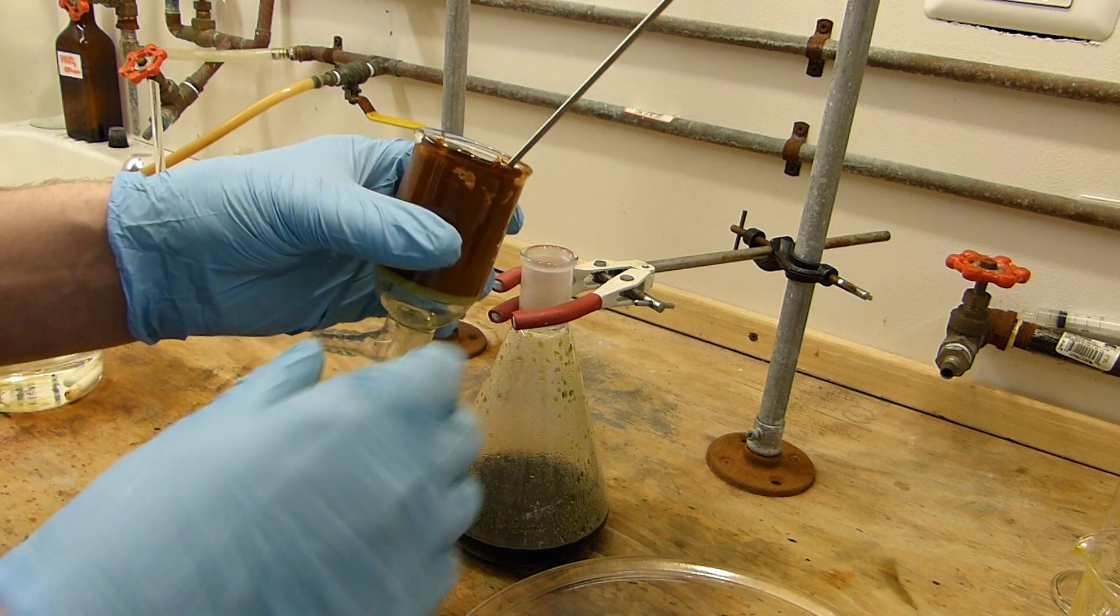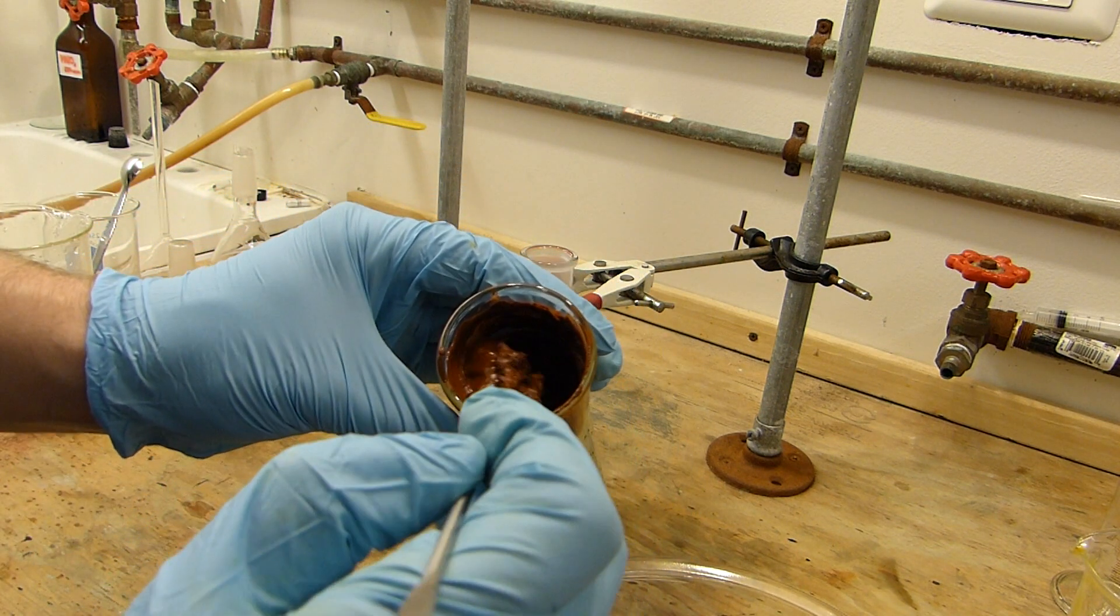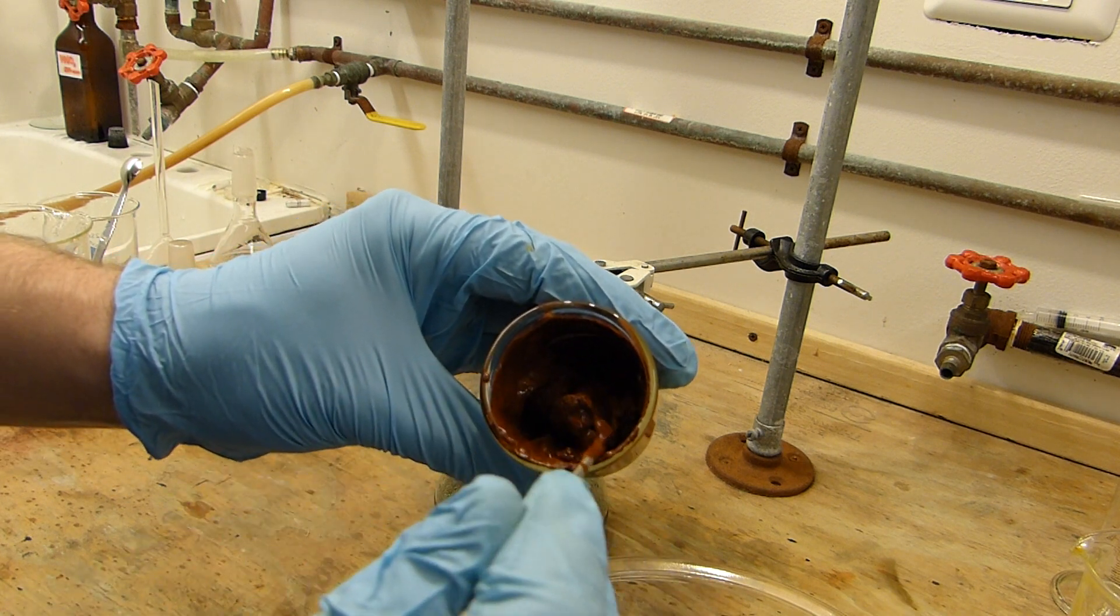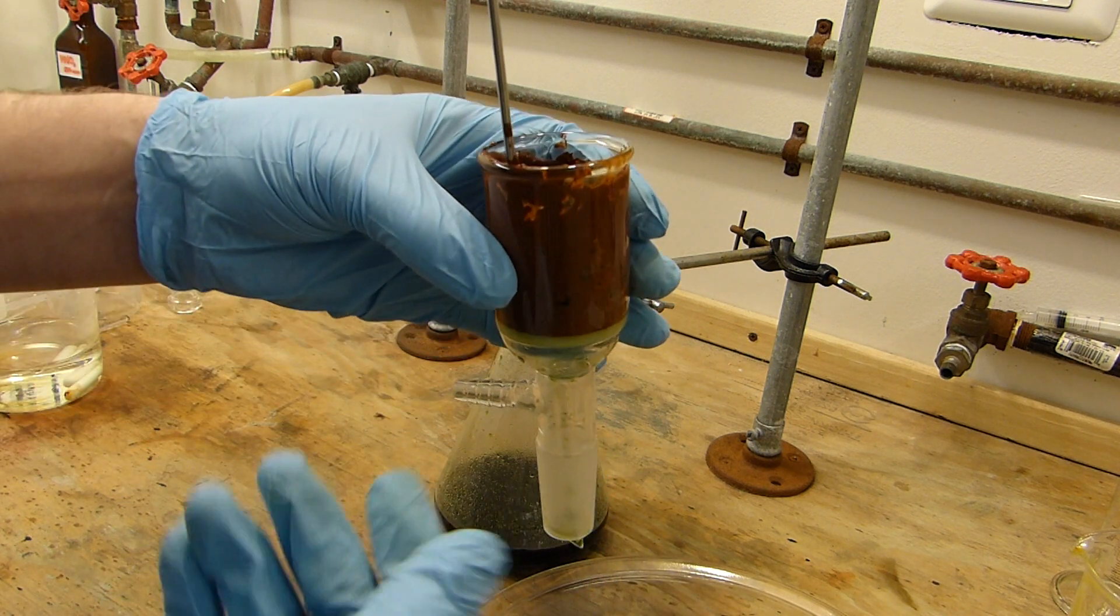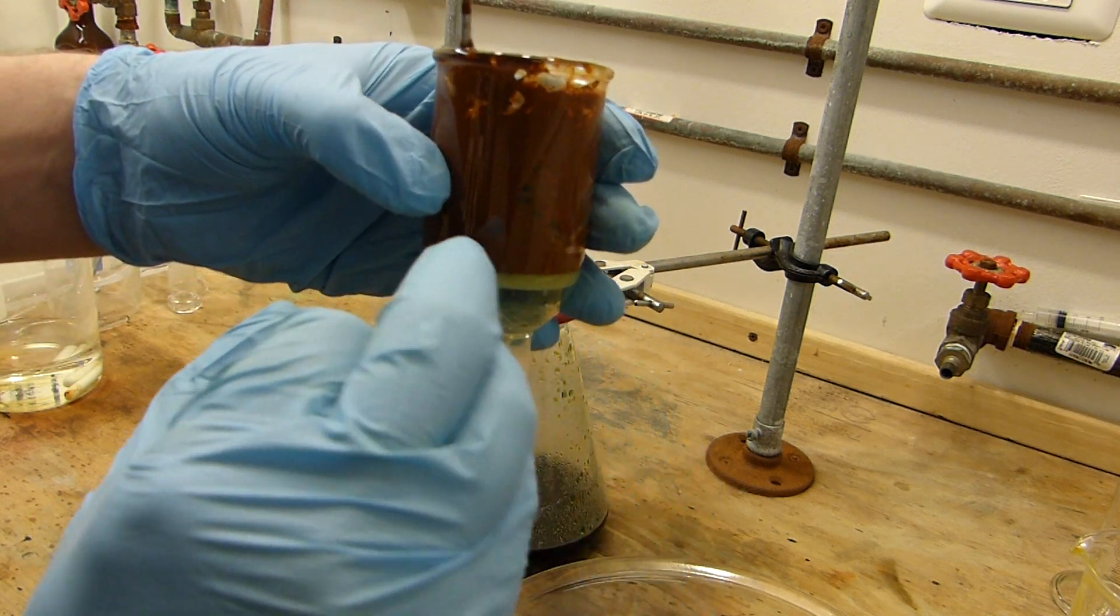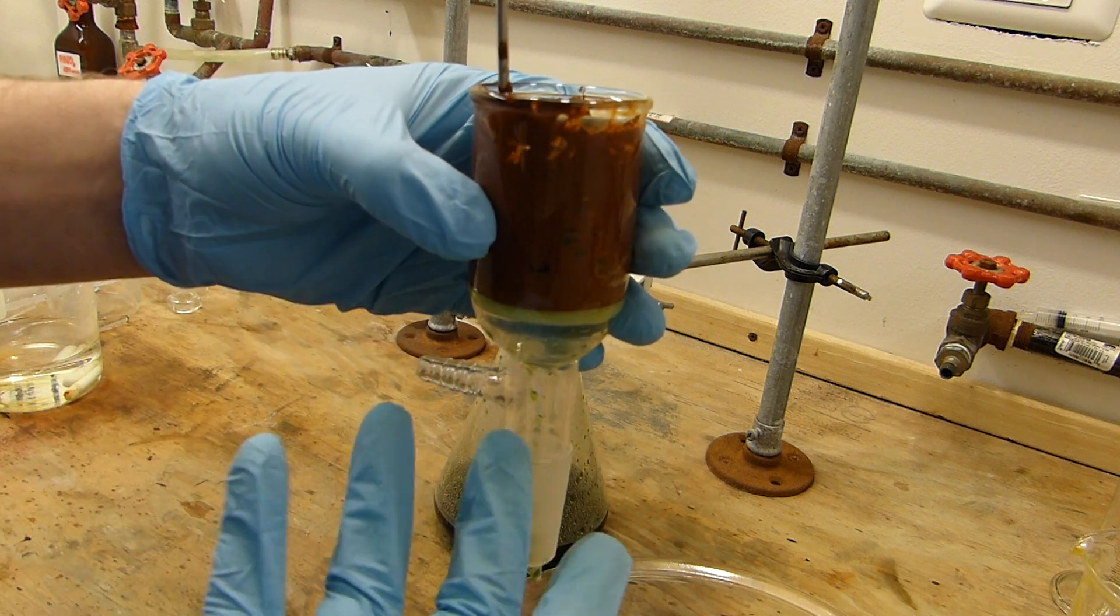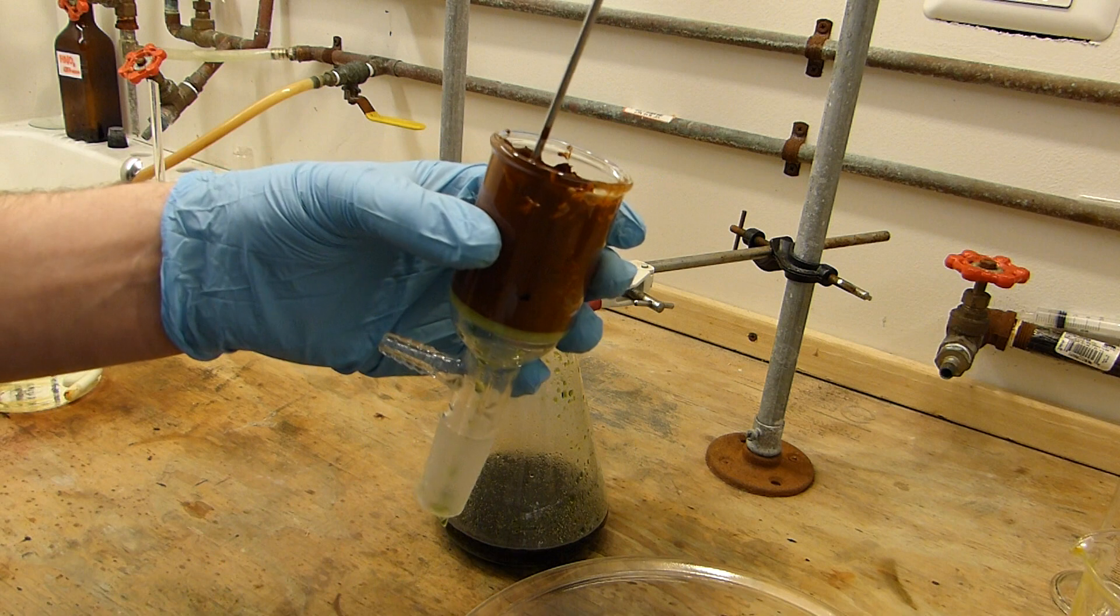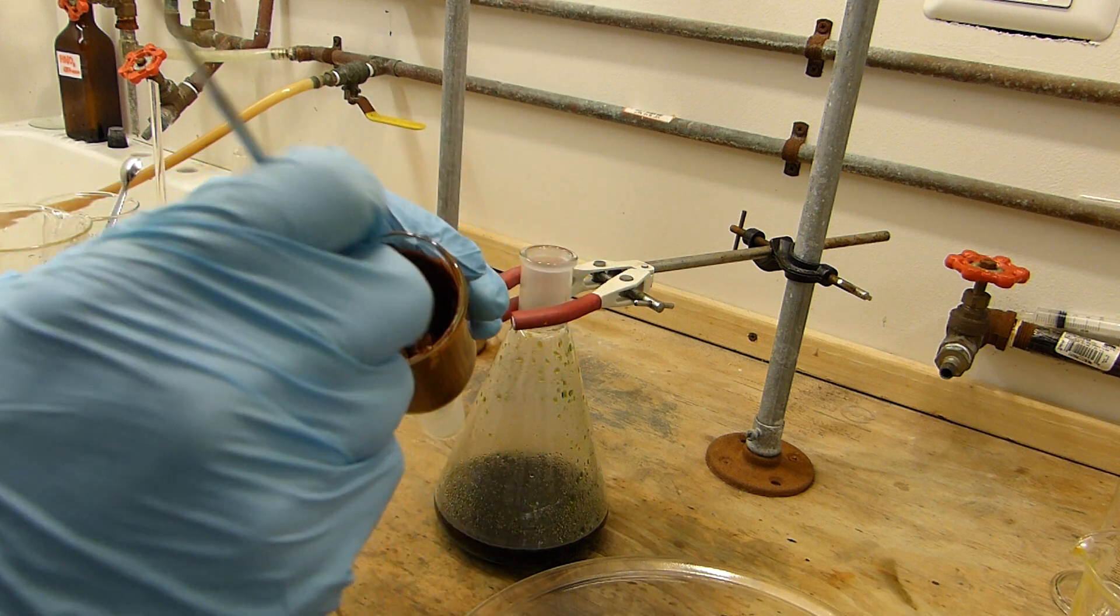All right. Well, this filtration has really given my vacuum pump hell. You can see I'm having trouble filtering it down to any more than this chocolatey paste. I can't pull any more water out of it simply because the precipitate is so fine it's clogged the frit. And also there's a hard barrier of this precipitate that's packed on top of the frit as I suck the water out of it. That's preventing any further solution from getting through. So we're just going to go ahead and dry this now.